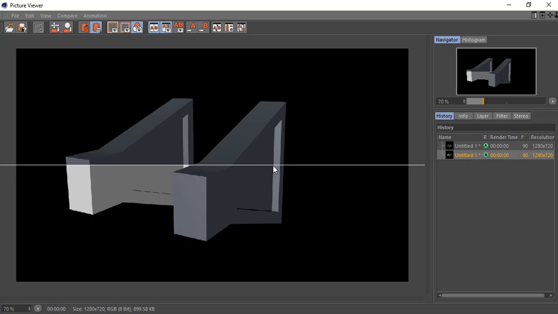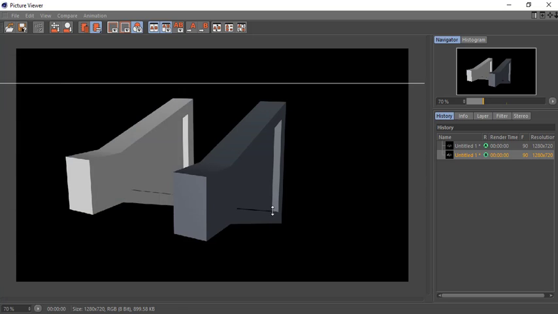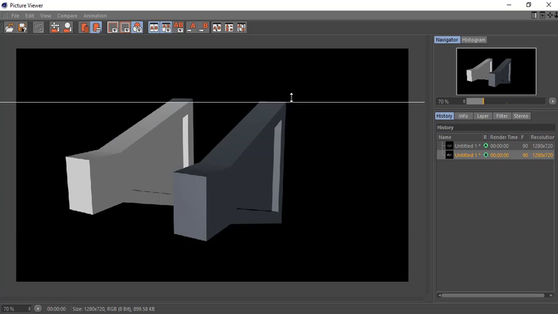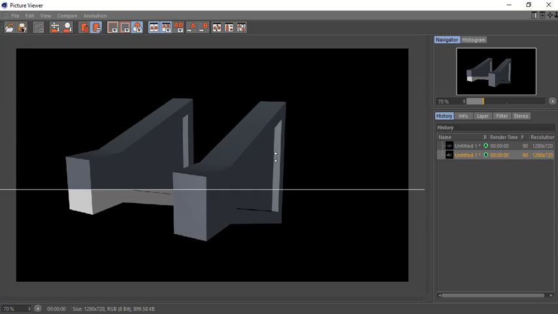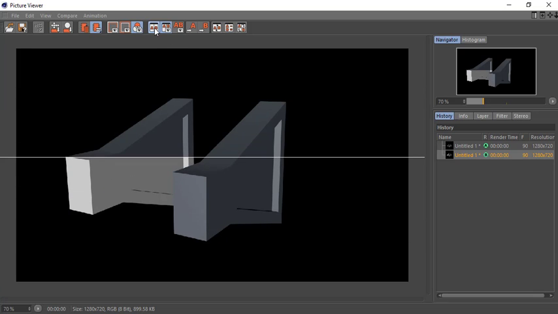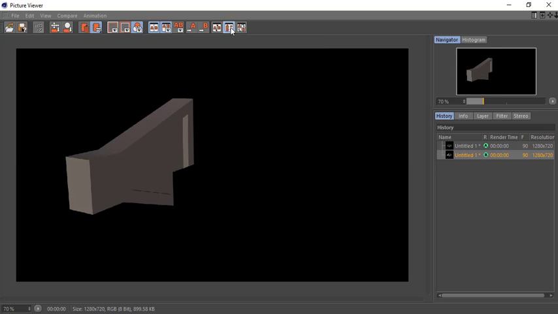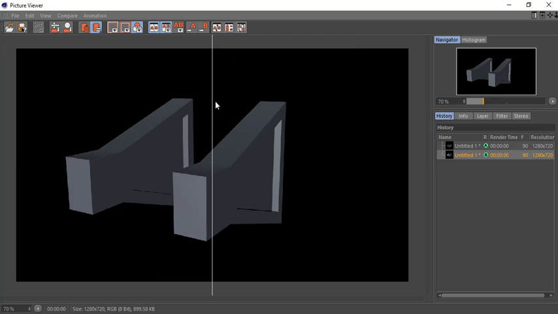And then the second I do that and I have an A and B, you'll see I now have this slider where I can go back and forth. So I can look at this direction or that direction and see what it looked like before and after. And then up here, these are the different ways you can change how it's setting. So turning it on and off, showing the line if you want to, switching the orientation, so it's just swapping the A and B, difference, changing the direction.